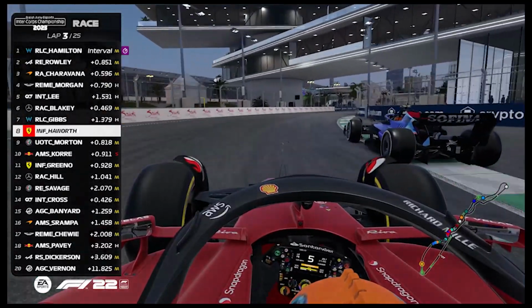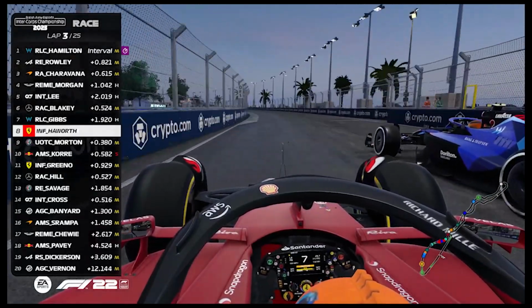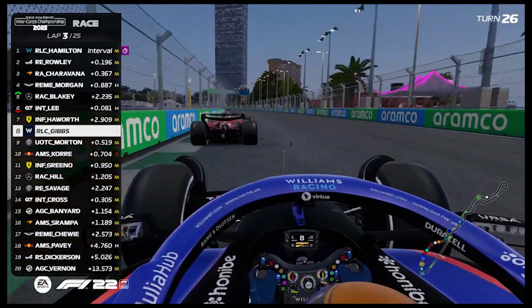Turn 22, no, but he clips on wall very slightly, and it's going to compromise him for turn 23. And turn 24, Howarth is side by side with the DRS. Should get the move done very easily. And that is Howarth at P7.